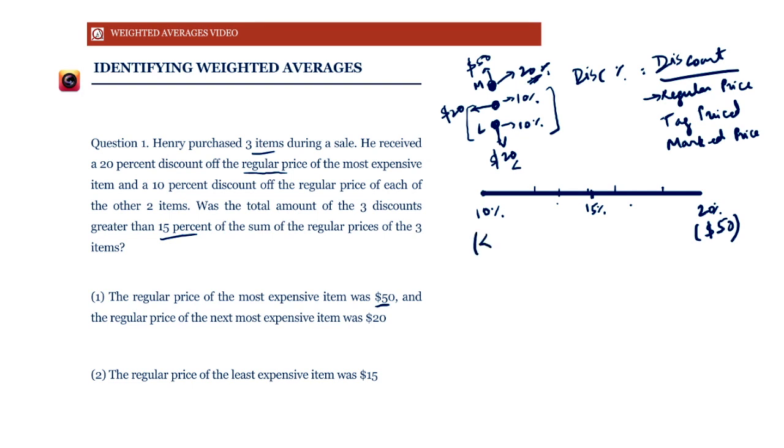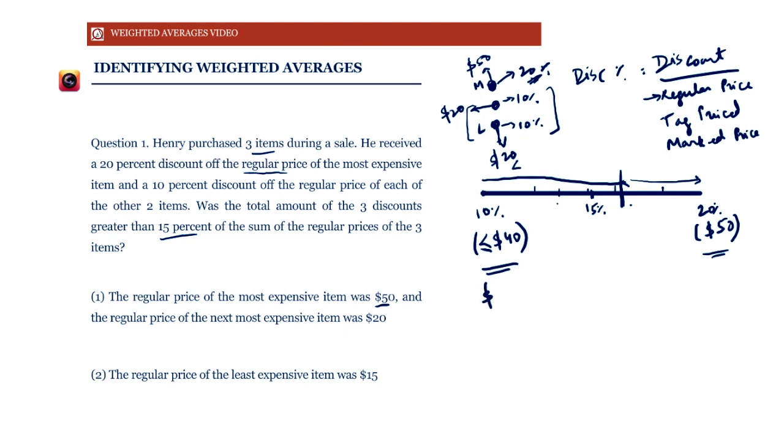So this weight will be, let's say, less than or equal to $40, right? So we don't know the exact amount. That's all right. One thing that we can say from this is that the weight of 10% is less than the weight given to 20%. So let's say now when I try to find my average, it will lie, let's say, somewhere over here. It will be further away from 10% than from 20% because 20% is given more weightage.